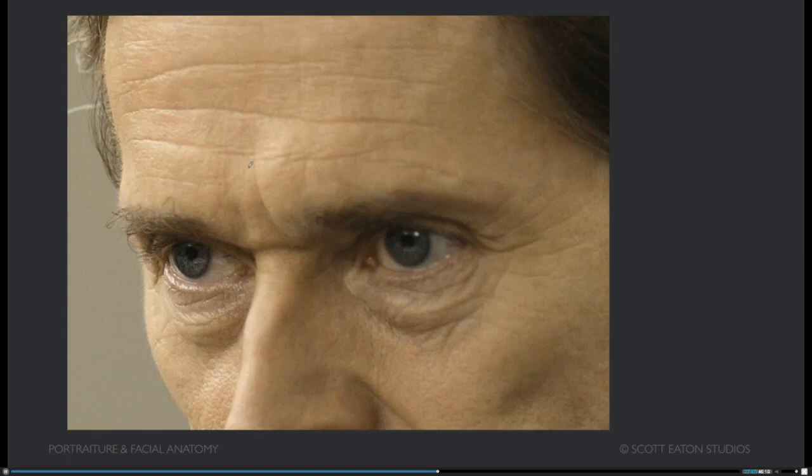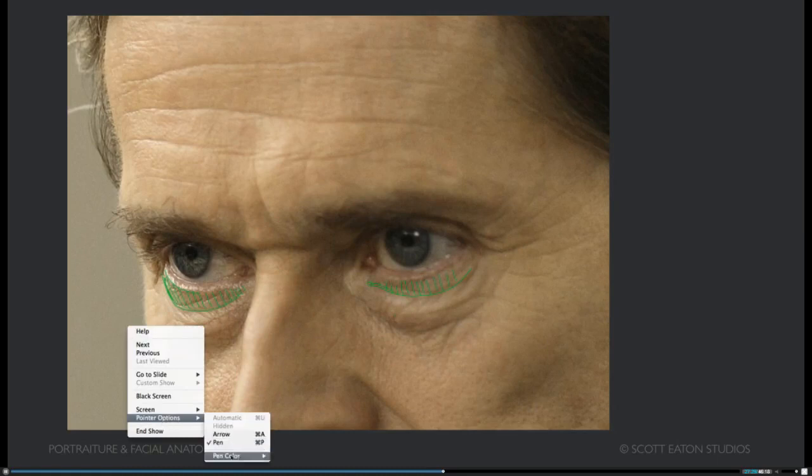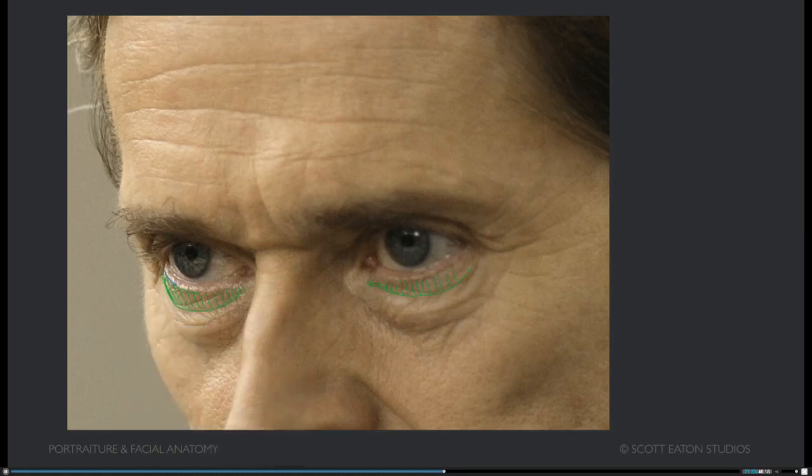Okay, last example, and this is a little bit more of a close-up. The reason I've given you a close-up is so that you can better appreciate the distinct transition between tarsal plate and then orbital fat, right? So that's just how it goes. You know, ball, tarsus, and then fat down to the margin, right?